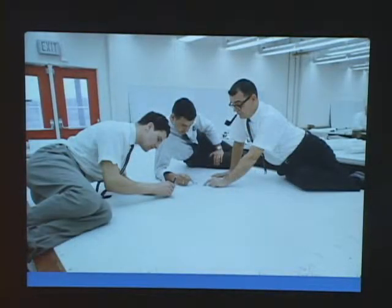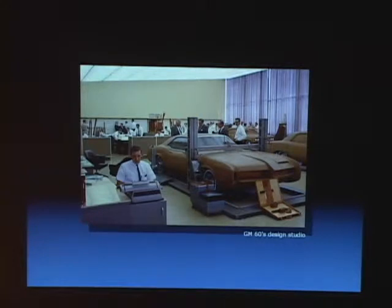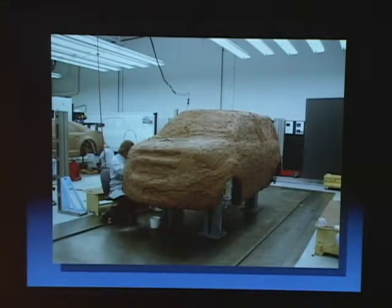It's a little different than in the old days where you had to wear a tie to work and, you know, it was very regimented. It was a shot of a GM, like the typical clay studio inside of General Motors back in the 60s. Guys using the typewriter. They don't use those anymore. And this is a clay-covered model, where there's foam underneath. I think I have another slide that shows it. But this is the typical clay studio that you'll see today. A little bit more laid back.